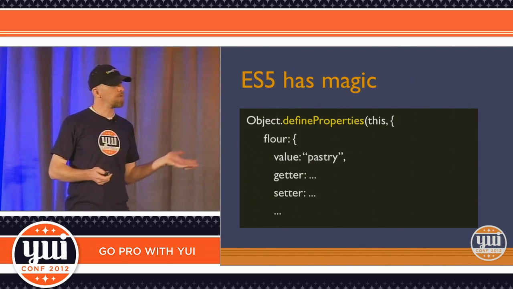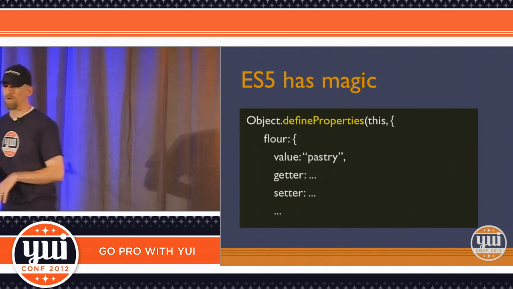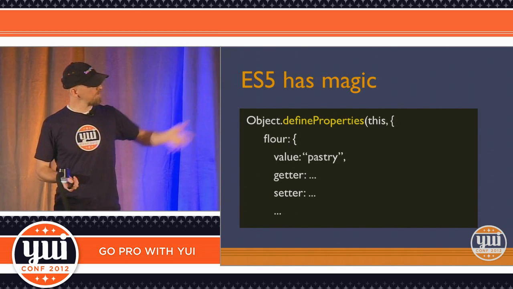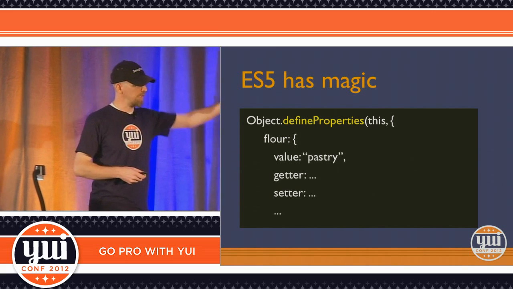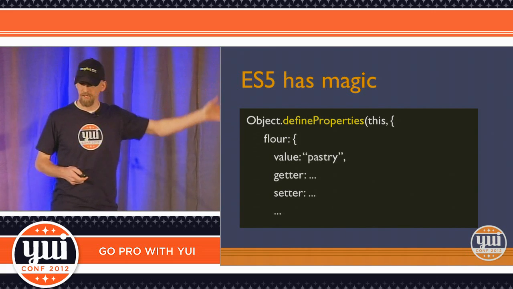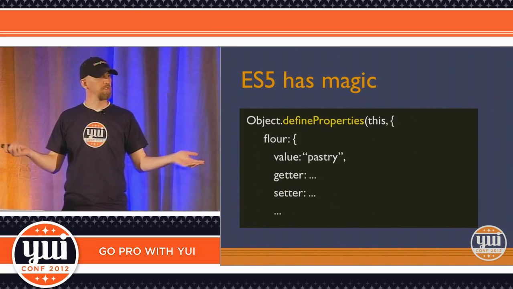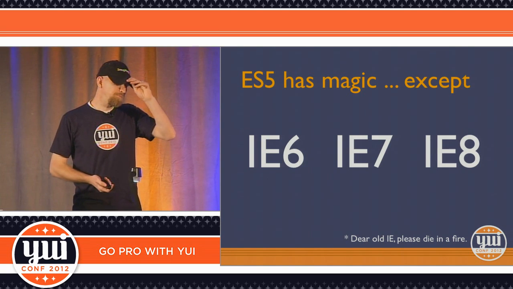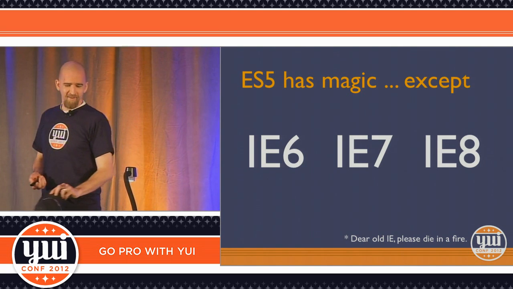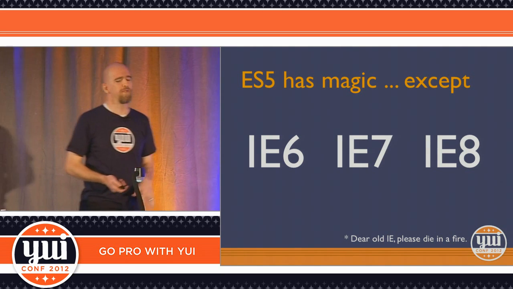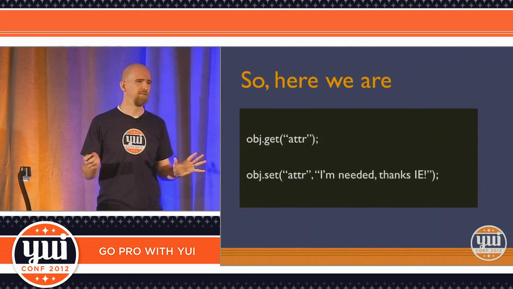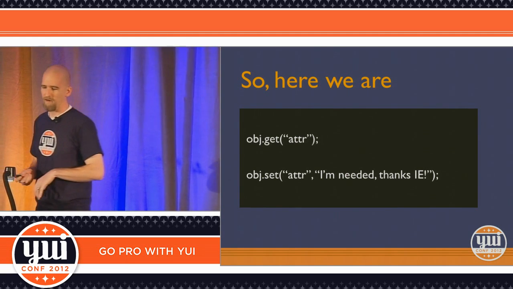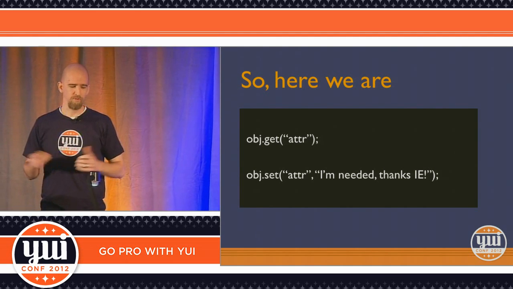But if you know what's going on with ES5, which hopefully everybody does right now, ES5 already has that magic in it, right? You have Object.defineProperty, you have your default values, you have your getters and setters, so it's already supported natively in the language. So we're done here, right? And we're going to need this abstraction for a long time, thanks to our dear friend IE, not going away very soon, or just not versioning very soon.